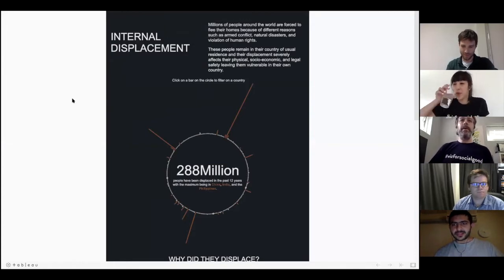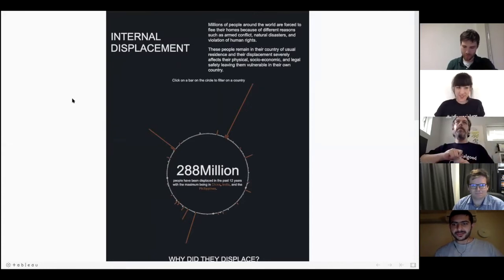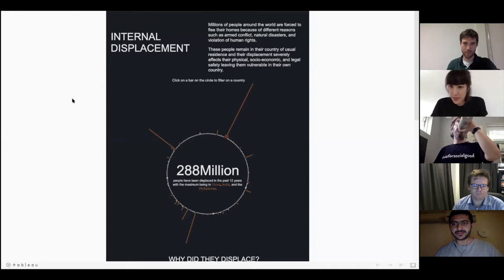Awesome. So hi everyone, I'm Ashish and I built a visualization on internal displacement. The reason why I chose to build this visualization was because I thought there wasn't enough content or enough stories being shared regarding internal displacement, and most of us do end up getting confused between migration and refugees.